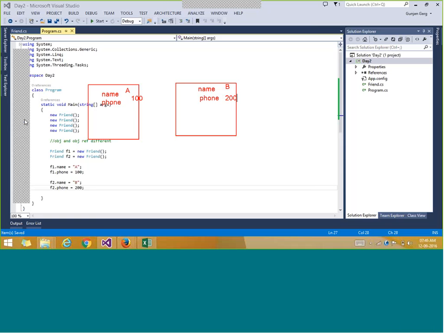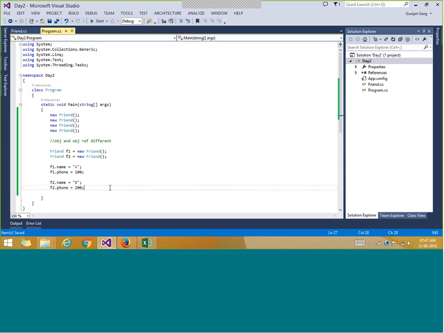So now, f1 is the reference to the first object, pointing towards that object, and similarly f2 is the reference to the second object, pointing towards the second object. You cannot say f1 is an object. The object is inside the memory. f1 is just the reference pointing towards the first object, which you can use to access the properties of the friend class. And similarly, f2 is pointing towards the second object. So object and object reference are both different. This is the object, and f1 is just the reference, the name you specify for the object.